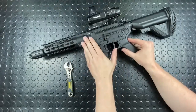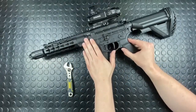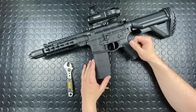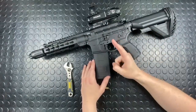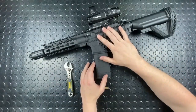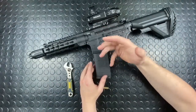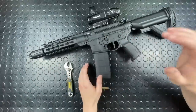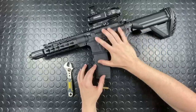Tonight with a takedown video, this time featuring the PWS Mk107 Mod2 series of rifles. You're going to be pretty familiar with a lot of this, because at its core, this is just another mil-spec AR-15 with one major catch. This thing employs a long-stroke piston system. So basically, think of an AK-47 or any other variant of an AK. It's got the long-stroke piston system, and that is actually what has been adapted to work inside this rifle.